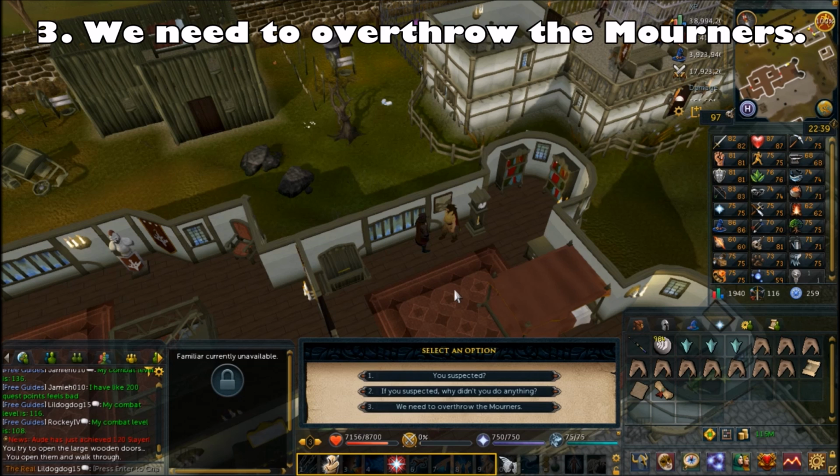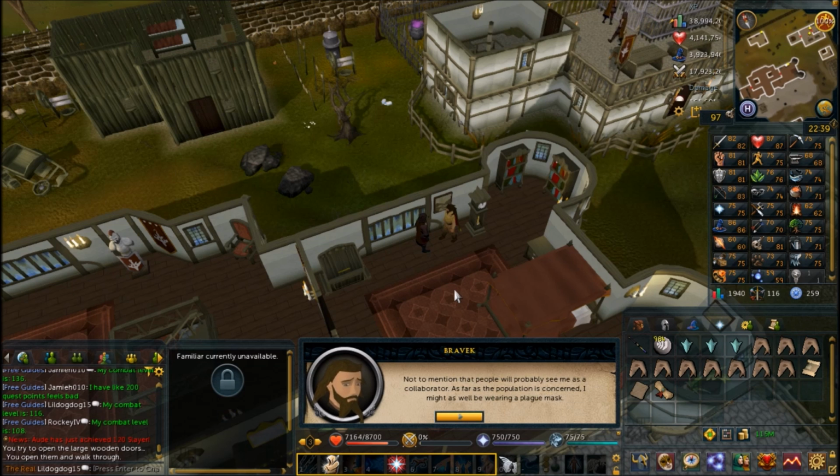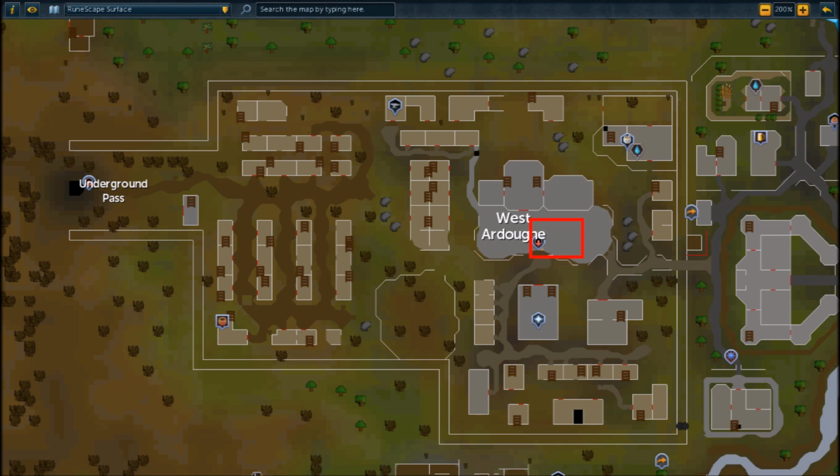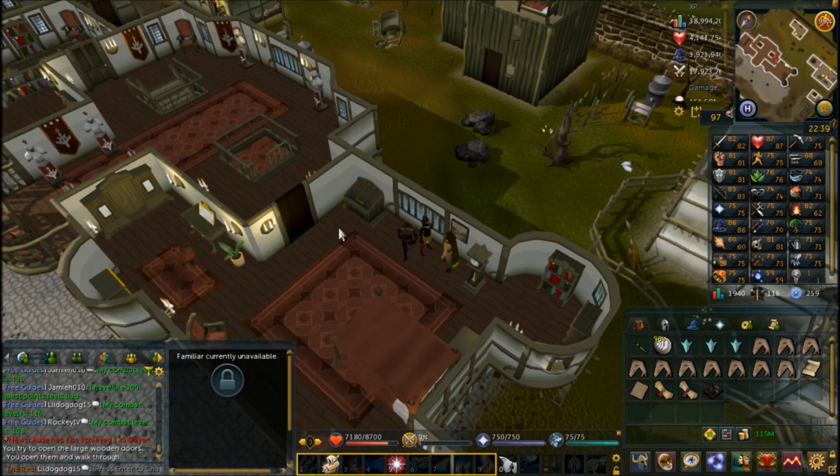And he'll tell you he's not one to start a revolution, but say the third chat option, we need to overthrow the Mourners. He's going to give you a list of names of people who may want to help you with your revolution, and the first one is going to be out in the courtyard of the castle you're in currently.